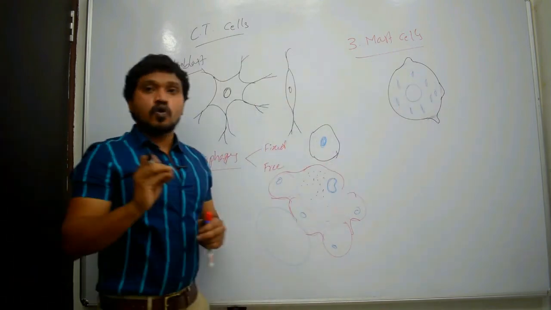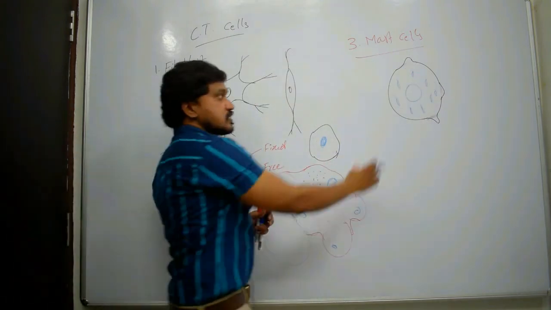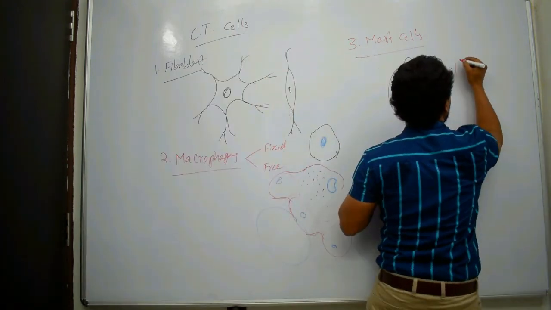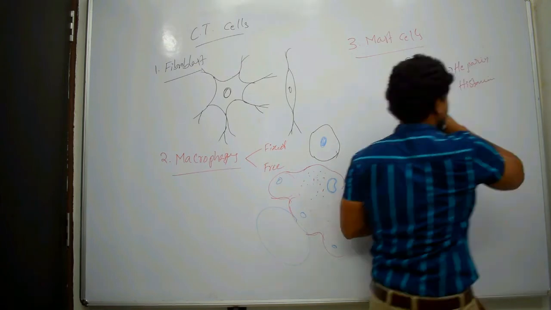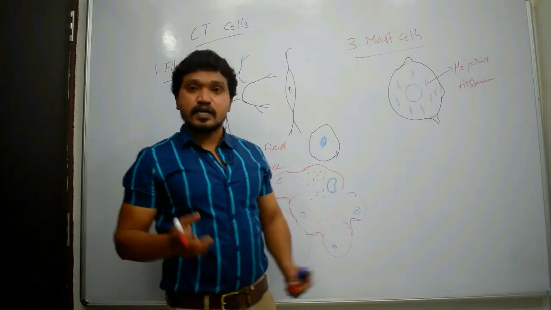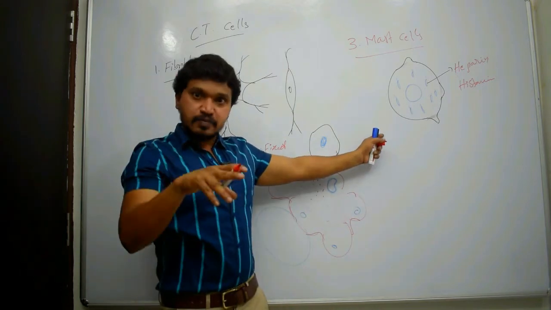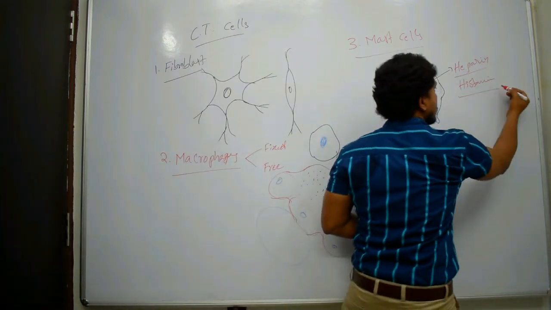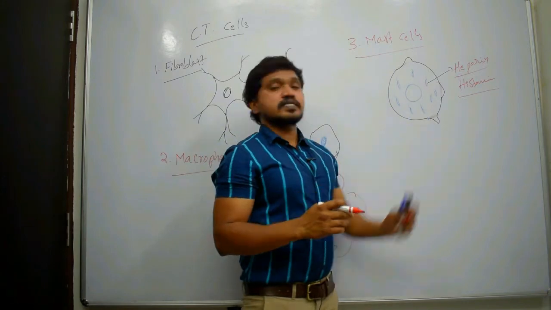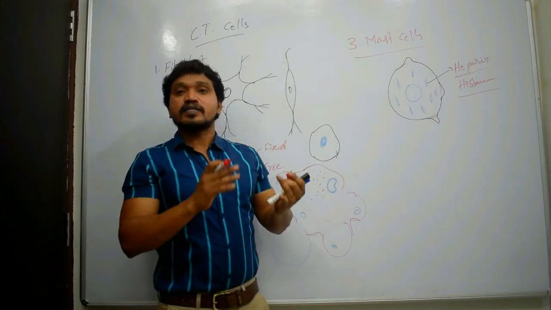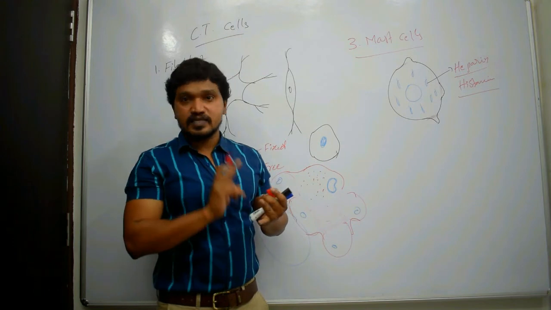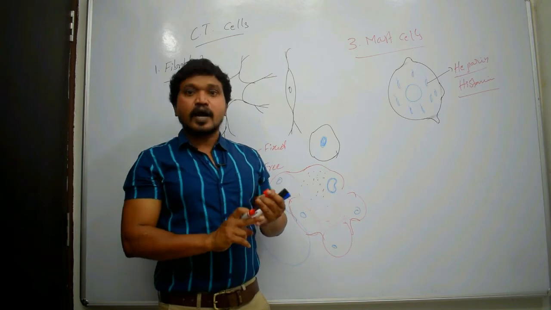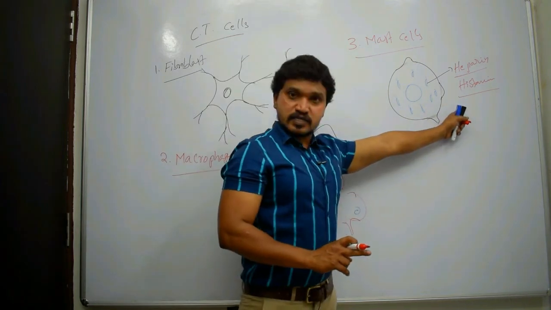Within the cytoplasm, coarse secretory granules are present. These coarse secretory granules are storing what? Mainly heparin and histamine. Along with heparin and histamine, these cells can produce serotonin and help in the production of hyaluronic acid. Heparin is an anticoagulant, histamine is a vasodilator. These secretions will be released whenever there are hypersensitivity or allergic reactions and also in inflammatory reactions, right? So in inflammation and anaphylactic reactions, these secretions will be released.